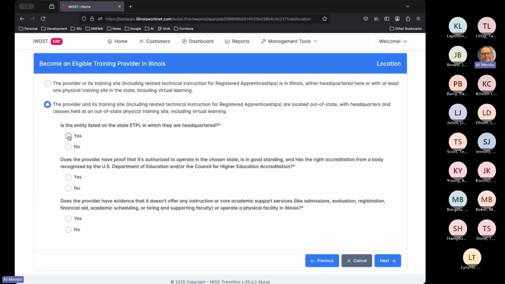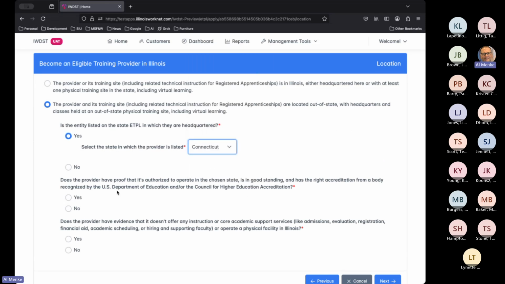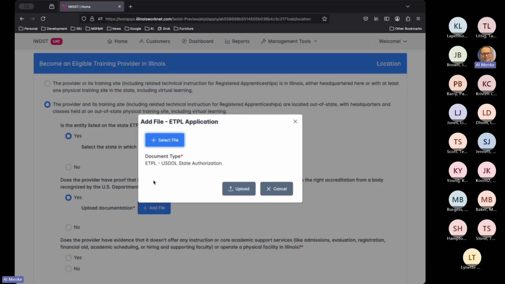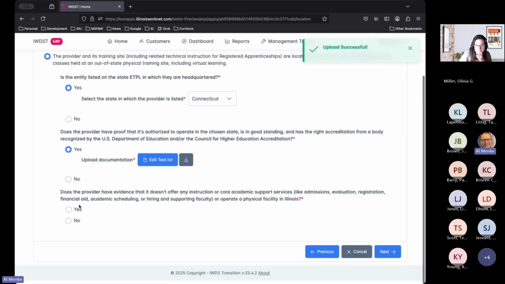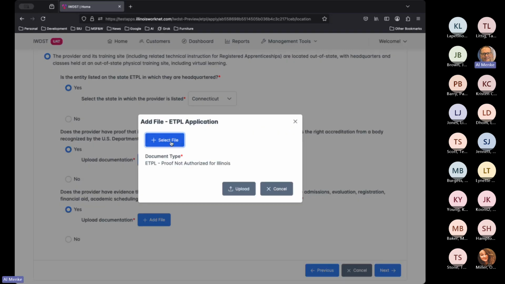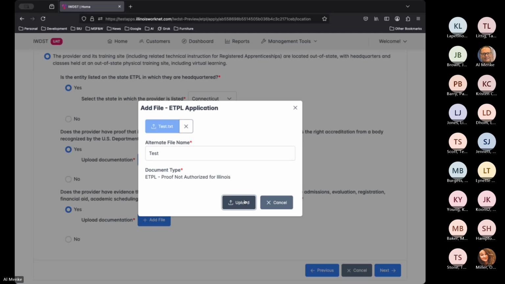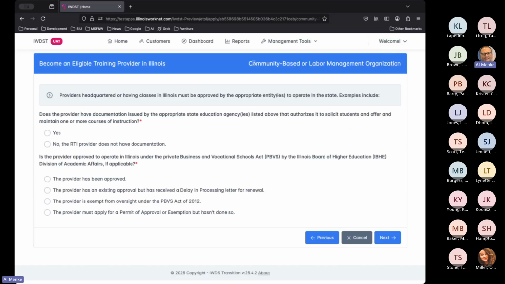If I do this, then we select the state, and because this is out of state, I'd have to have proof here, and I would have to have evidence that I don't offer. Okay, and that gets us to community-based or labor management organization.